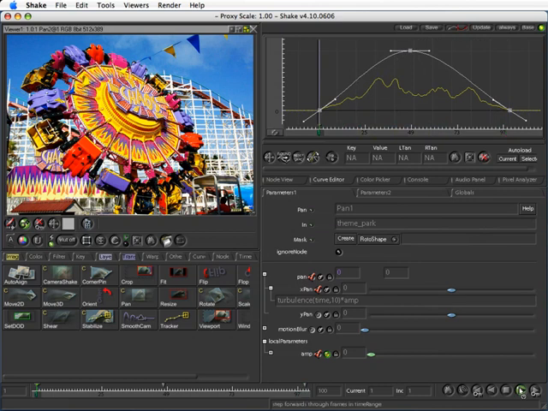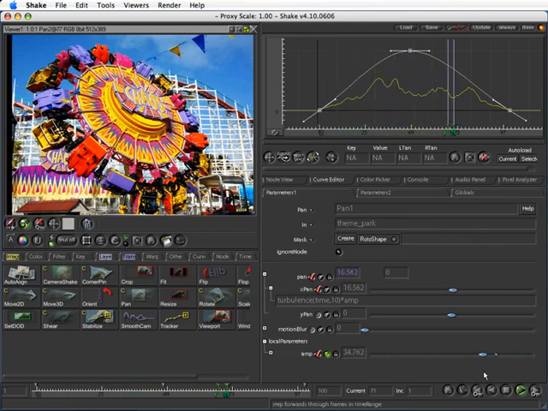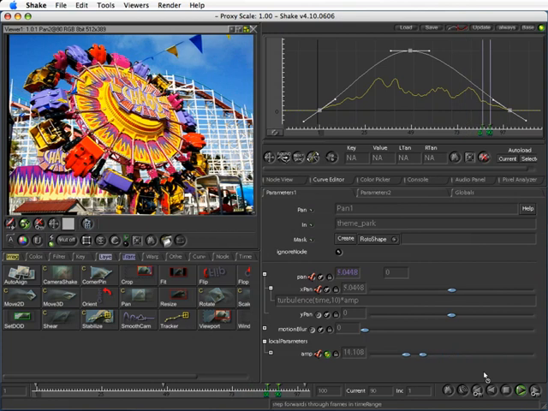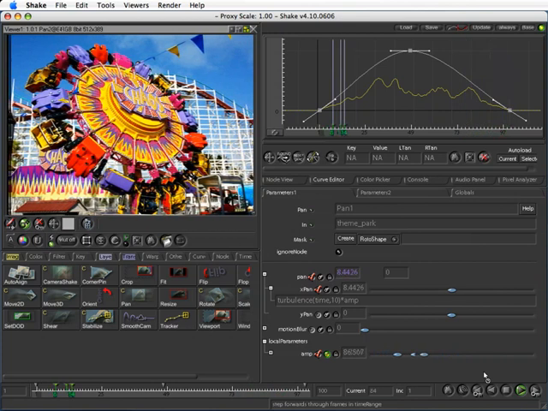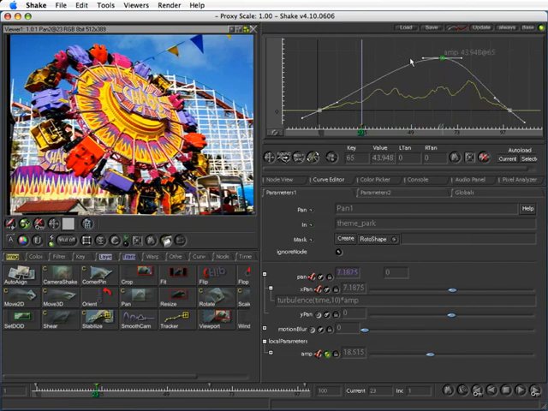So watch the viewer as we play through that. The amplitude gets greater and greater, and then it calms back down to 0 as we get towards the end of the shot. But that's not the really cool thing. Here's the really cool thing. The resulting curve here is a function of the turbulence equation and that amplitude curve. And I can now grab the amplitude curve and adjust it. Isn't that the coolest thing you have ever seen?